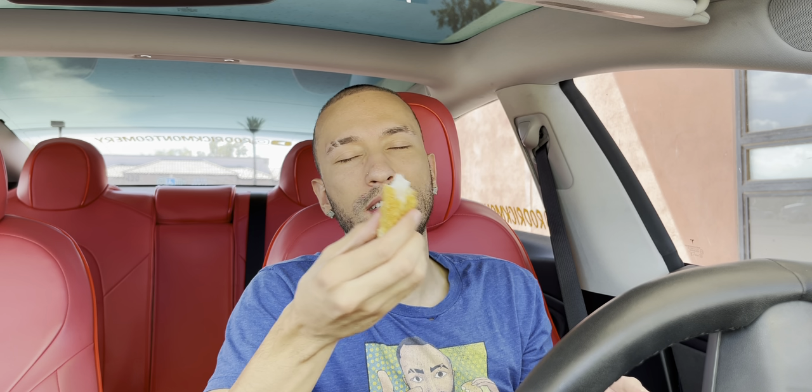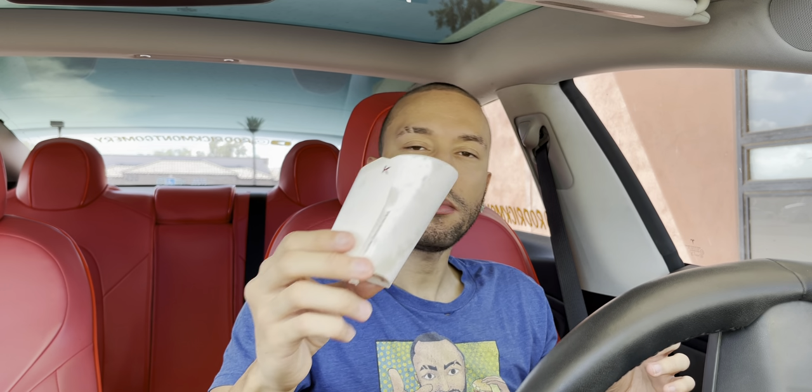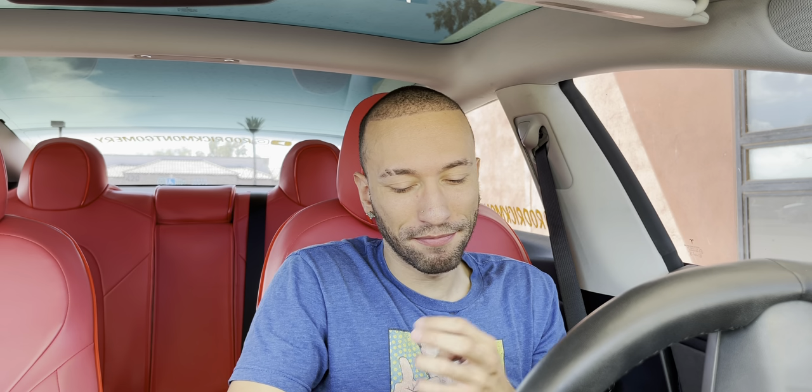The breading just keeps flaking off. It reminds me of Long John Silver's where you have those little crispy things on the bottom. See if this tastes like a hush puppy. When you have just a bunch of the breading by itself, if I try hard enough, I can see the influence of a hush puppy. But it's just the outer edge of the hush puppy, and that's not the hush puppy-y part that has all the flavor. I don't know, y'all. It ain't working. It ain't working.